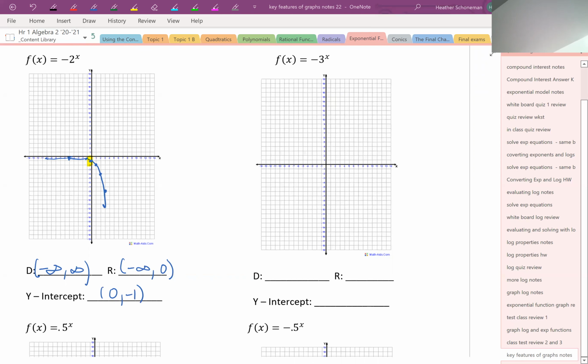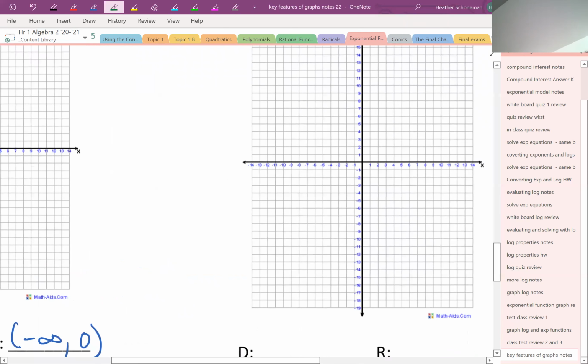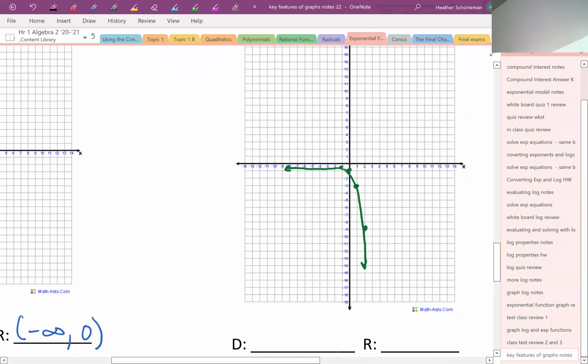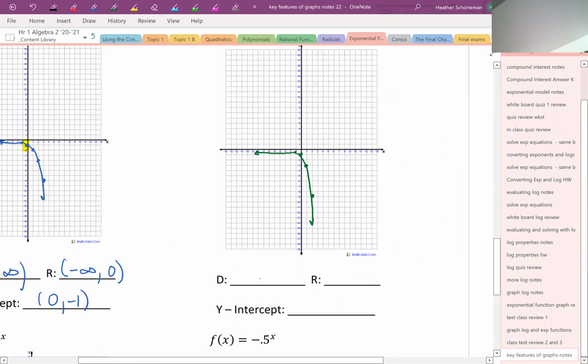Okay, so now go to our graph. Now we've got 0, -1, 3 to the first, 3 squared is 9, 3 cubed is 27. Doesn't exactly fit, but we can do this one. And now it approaches this way. Okay, so our domain on all of these is going to be -infinity to infinity. And the range is going to go from the bottom up. So it starts down low at -infinity and stops at 0. When you're doing these, you always have to read them from the bottom up.